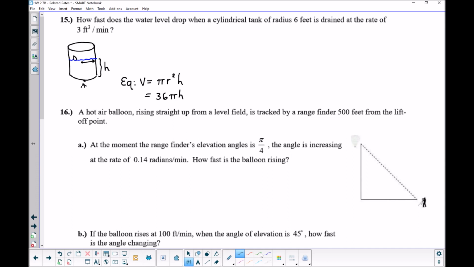Okay, so when you take the derivative, dV/dt, you would of course get 36 pi dh/dt. Then all you have to do is plug in this for the dV/dt. How fast does the water level drop is going to be your dh/dt. Be really careful because I believe this is -3, right? Because the amount of water is decreasing, and that is a 3. Thanks very much for that. That is a -3. So it's not too bad of a problem because of the variable usage there.